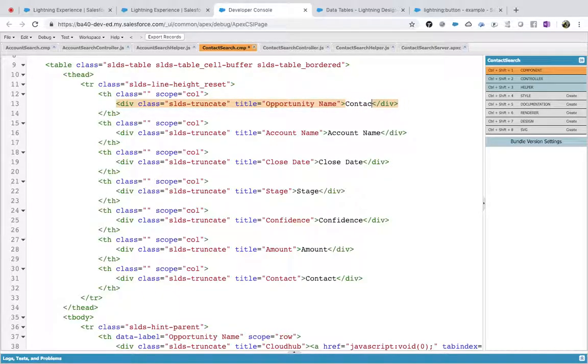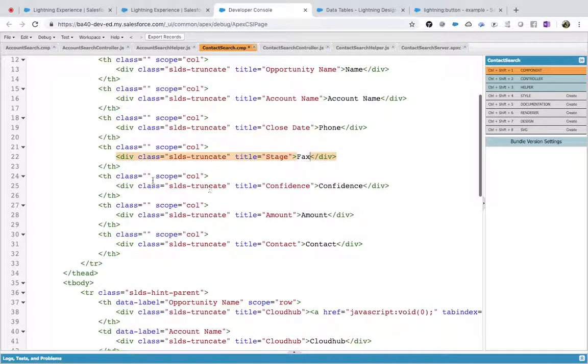Contact name, account name. This is normal HTML, HTML only, but the style tags are Salesforce styles, SLDS. The class, email.